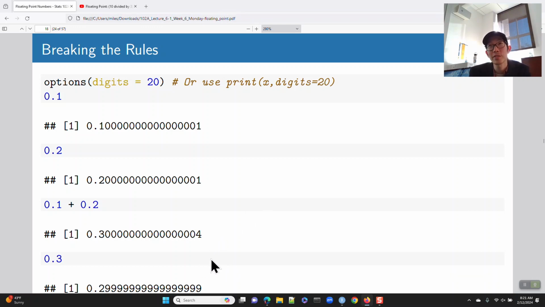And these are the same problem where we say, is 10 divided by 3 times 3 equal to 10? 10 divided by 3 times 3, what? It ends up being 9.99999. Is that equal to 10? It's not. We're basically getting the same kind of thing, except it's happening in binary.